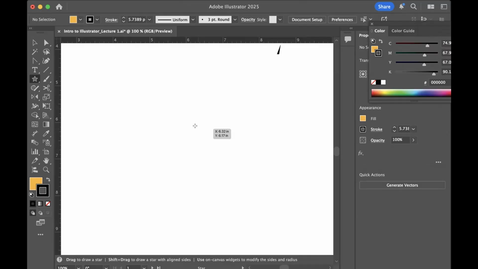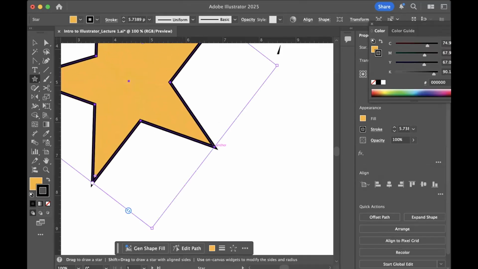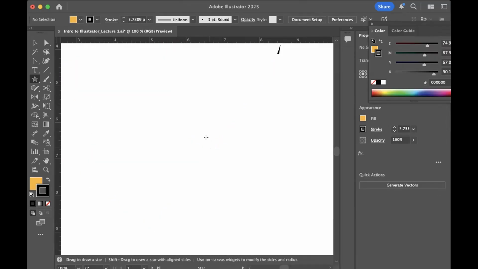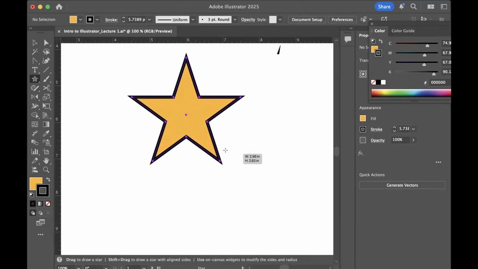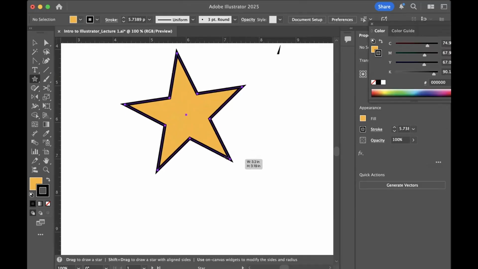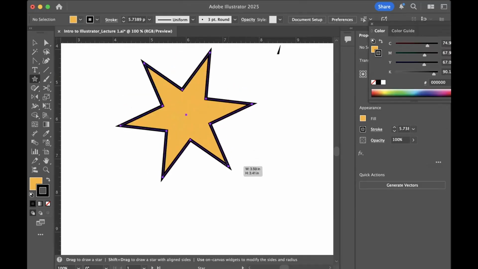Before, it was just going wherever. Now that I've got the shift and option key pressed, it starts right in the center of where you click.